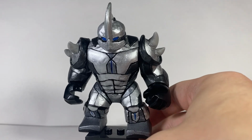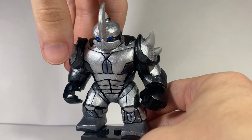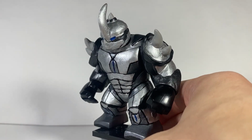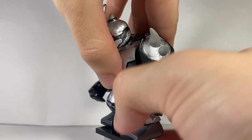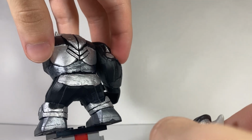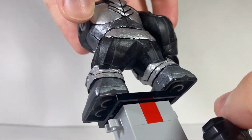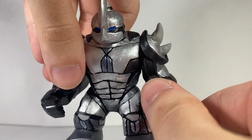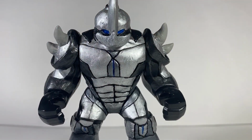Oh, hey, look, you see the helmet. Here he is. He is a big boy, and he's actually probably one of the heaviest big figs I've ever made. This is just an armored up big boy. Look at him, he does have a jumpsuit below it. You can see a little bit of the black below it, like on the legs. But most of him is metallic silver and all that. He also does have neon colors, just like everybody else.